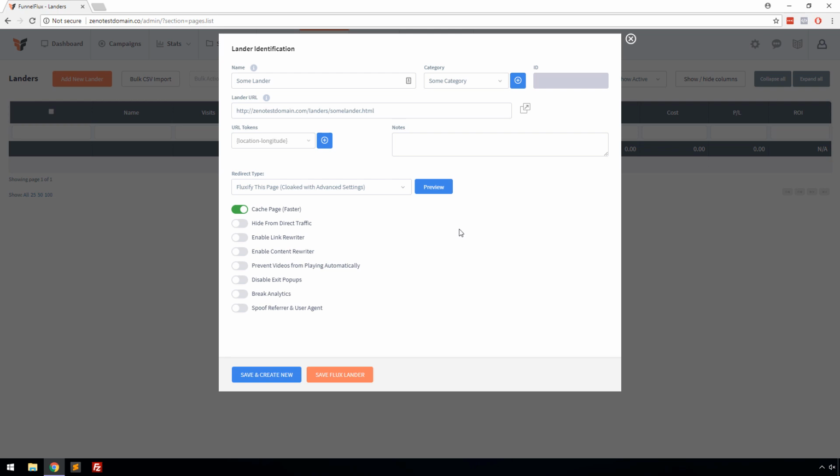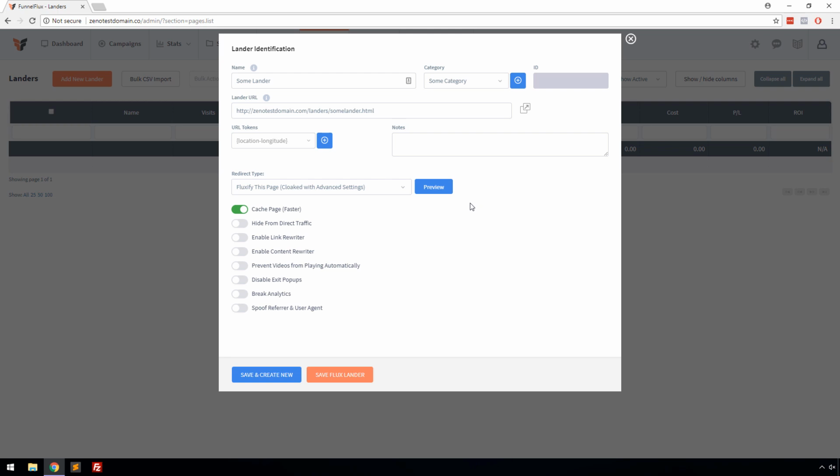But you can use it on offers as well. In fact, it's more useful on offers, and it's a feature which lets you, in many cases, either test a lander or an offer without having to specifically download the page and do all these modifications. So it's a way to almost hijack a page and test it for your own purposes very quickly.